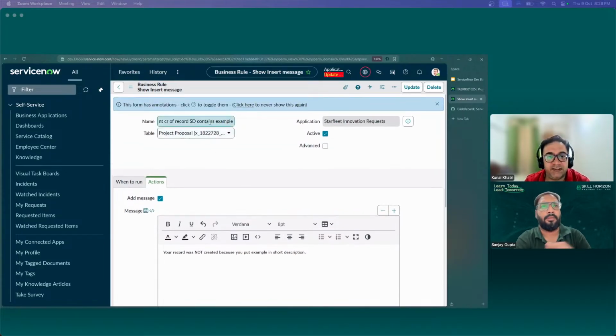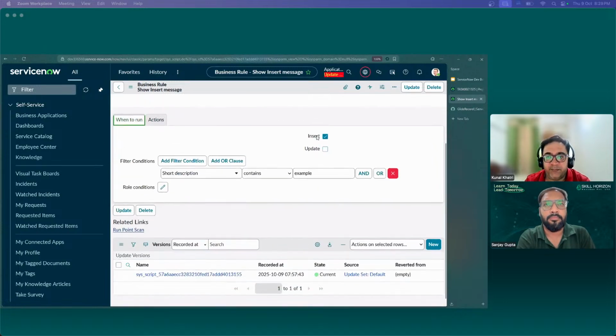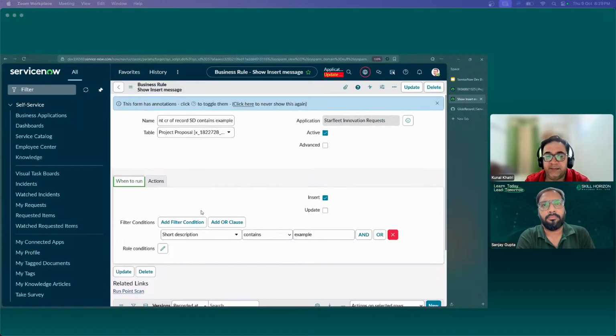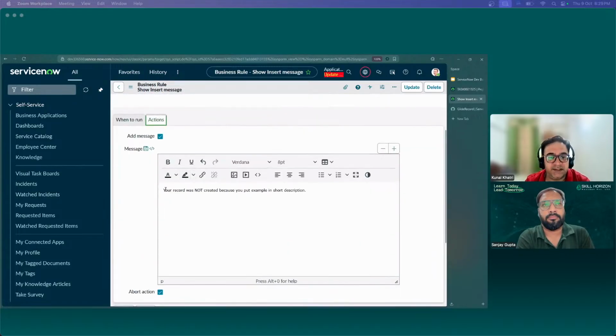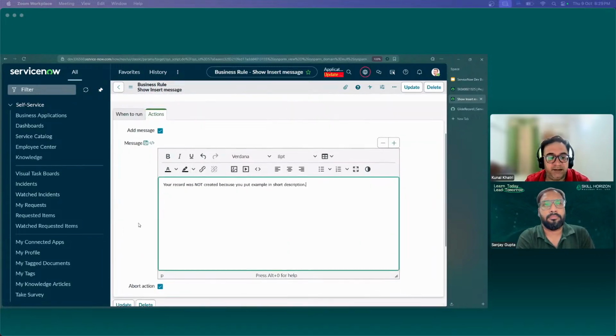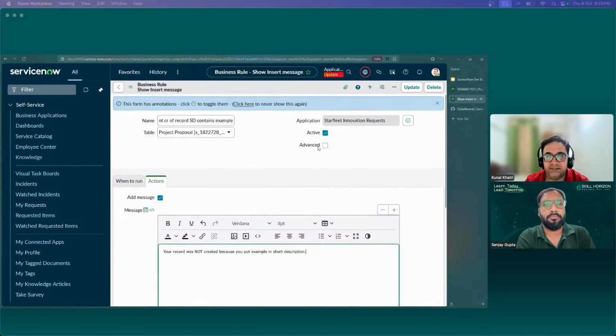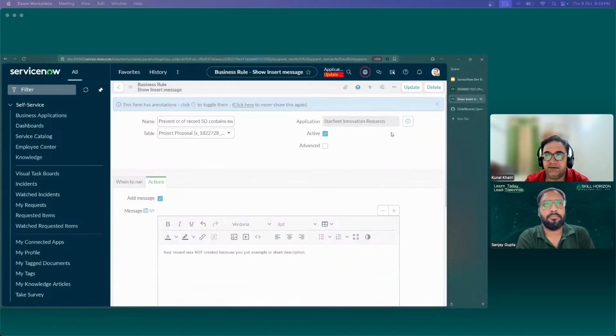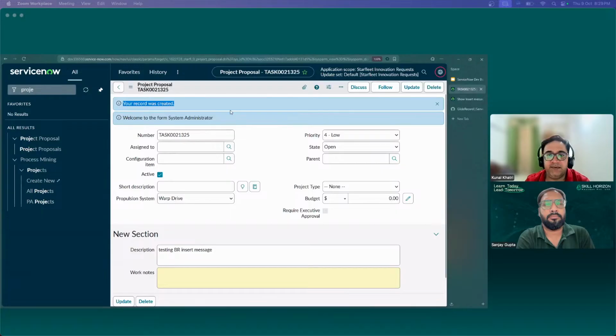So what we created is a new business rule where we don't want the user to create a new record if their short description contains the string example. We are running it on insert, and the filter condition is short description contains example. The action is to show a message saying your record was not created, and abort the action. So we will save this and we will create a new function.